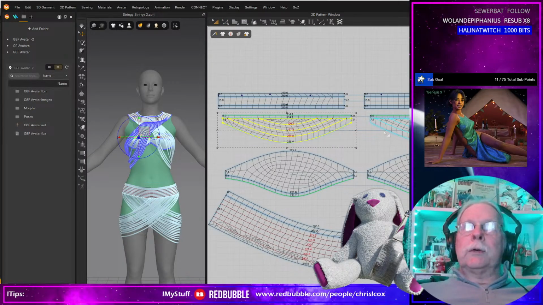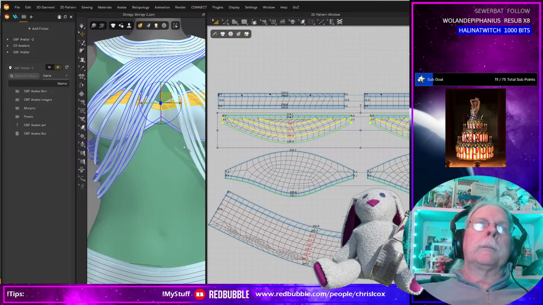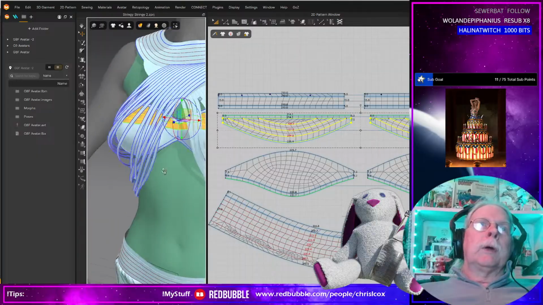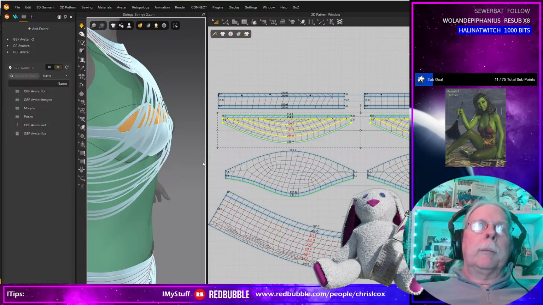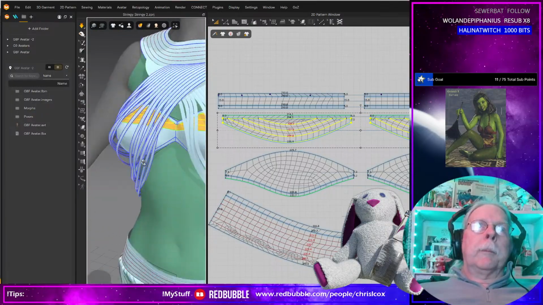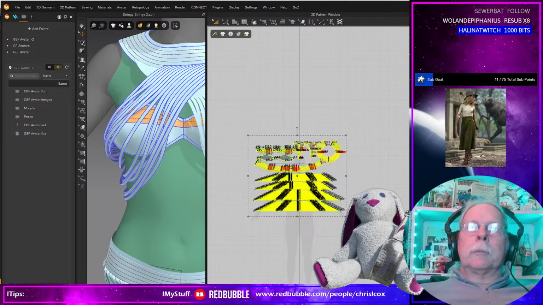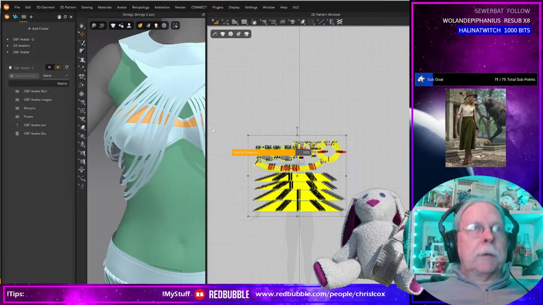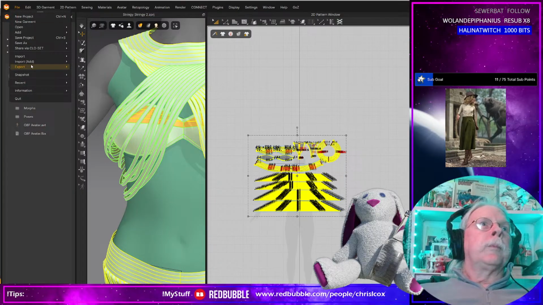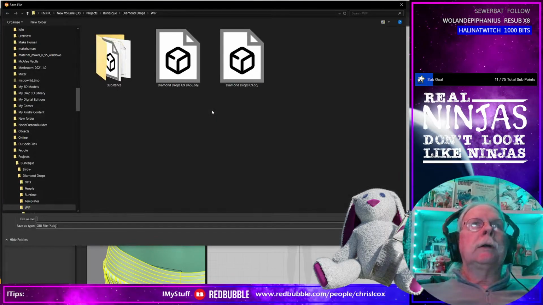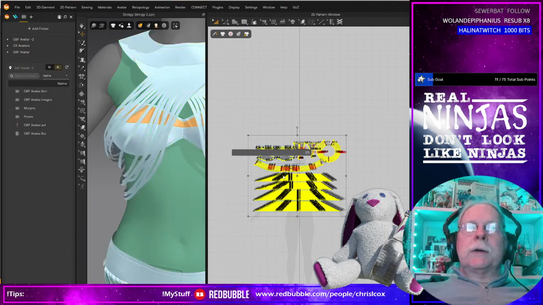And then what we're just going to do is grab those, do that. Because what I want to do is give that a chance to kind of bend a little bit better. And then we're going to stop that, and then we're going to re-export this out. All right, let's hit save on this. File, export OBJ, selected. I'm going to do over that one. We're going to replace that.